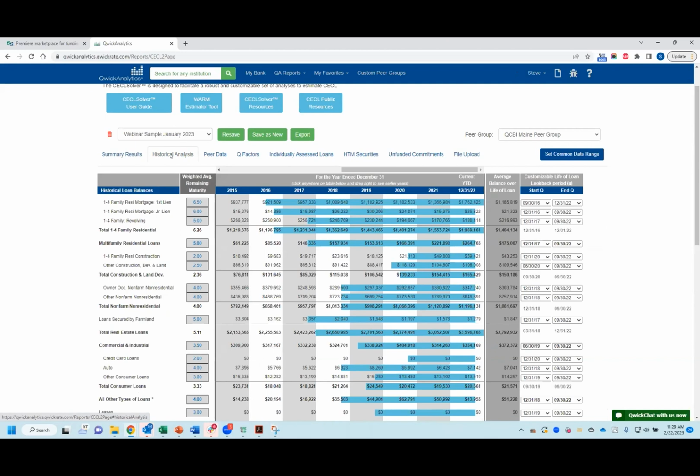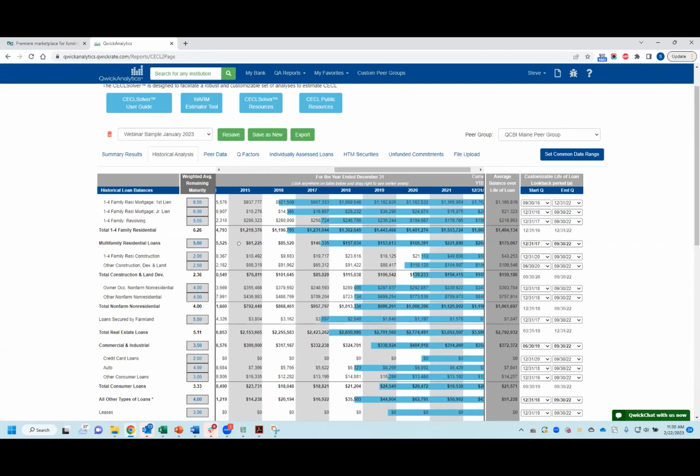So what you'll see here is all the same segments of the portfolio. We look at balances and we track them over time. So all these blue shaded areas, that's just a visual representation of the look-back period that we're using for each segment of the portfolio. Again, we're matching the look-back periods to the WARM calculations so that we have a look-back period that has the same duration as we're trying to project forward. And again, you can modify the start or end point of your look-back periods, but let's just say we wanted to use the most recent 6.5 years. We see how the mortgage portfolio has certainly grown for this bank, has almost doubled in the last 6.5 years. You can go back further in time if you need to.